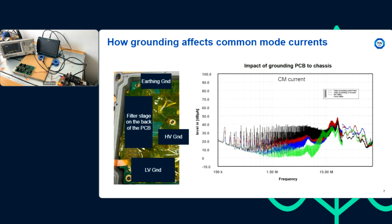The point I wanted to make based on these results is, the first point, every time you add 1 more grounding point, what change have you made? Think about this. You change how that RF current flows, right? Remember the previous slides where I showed you I have a resistive surface current probe pointing at the chassis of the vehicle, and I can actually measure this surface current. That current will flow based on the impedance of the system. When you add or reduce grounding points, you are changing that path for the surface current.